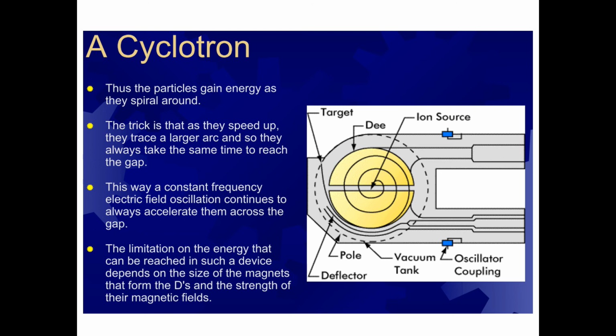We have a simple relation for the acceleration of the particle in a cyclotron, which we can get by balancing the electric field with the magnetic field. So this is a brief discussion about the cyclotron. Hope you get the basic idea. This is all we have for the cyclotron.